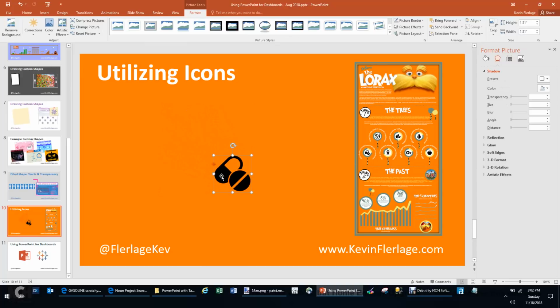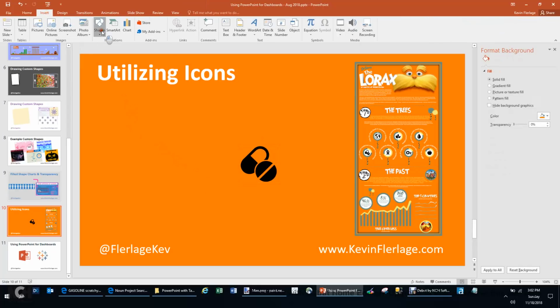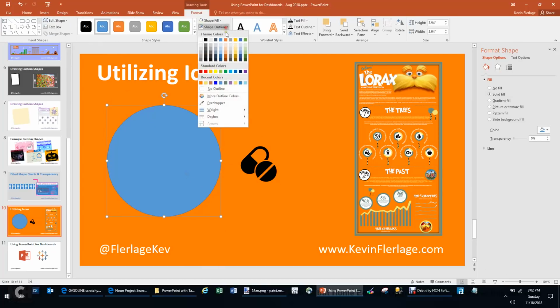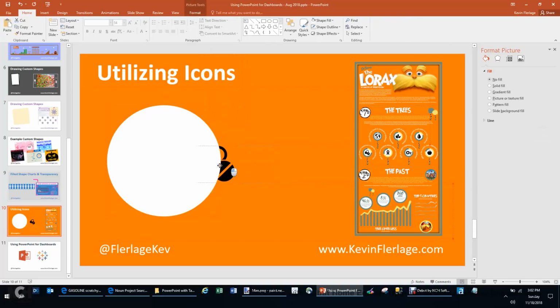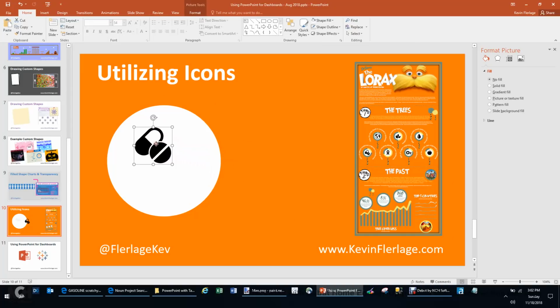So how I create this little icon to go in the center of the donut is really simple. We'll just bring in a shape just like before. I'll hold that shift key to get that aspect ratio 1:1. We'll remove that outline again. We'll fill it with white. We'll change the floating order here to bring it to the front. Make this a little larger.